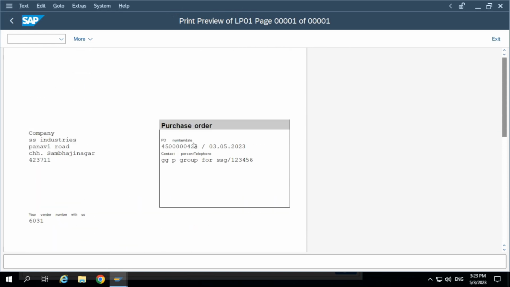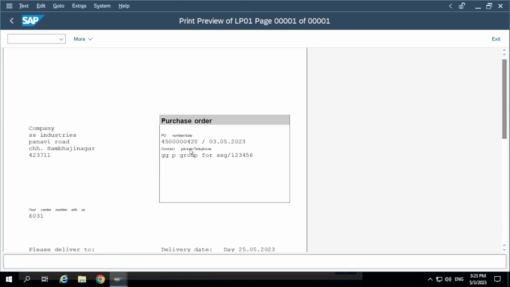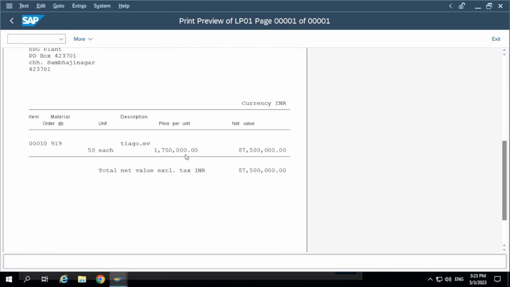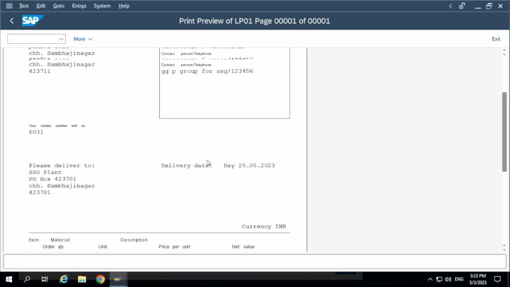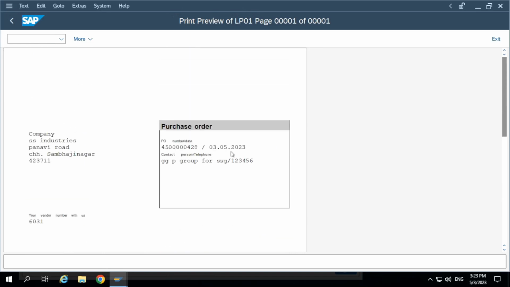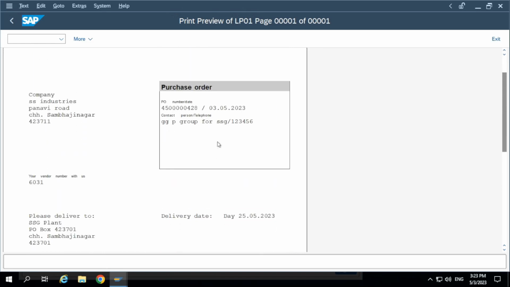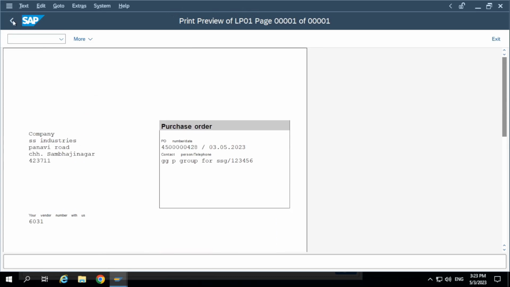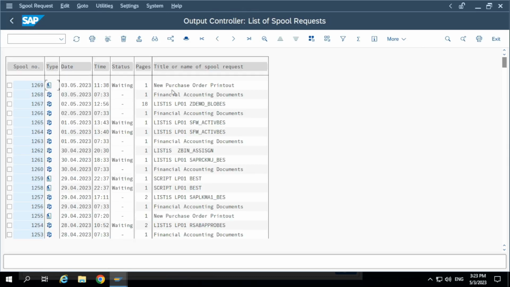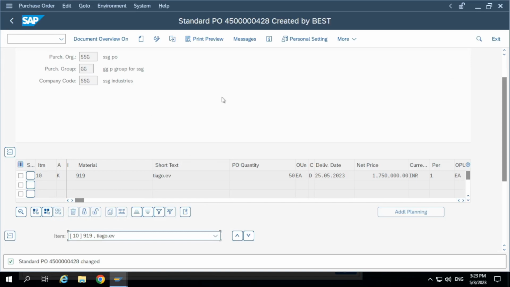So it seems SAP script is configured for this. It's a very basic print layout, which is designed in the scripts. So like this, we're going to create print layouts using scripts, Smart Forms, or Adobe Forms.